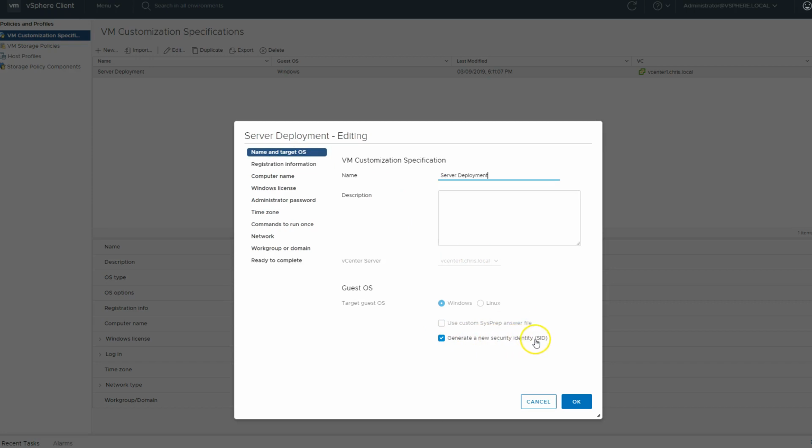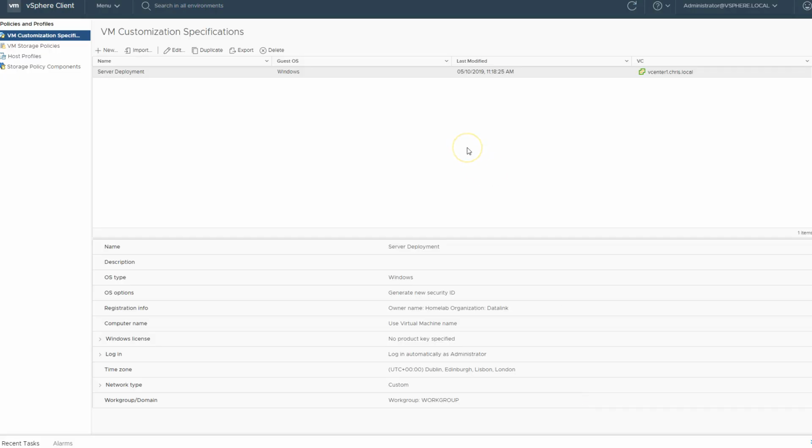This generate new security SID. I think people on the internet are going to argue until the cows come home as to whether that's required or not. There are a lot of highly respected Microsoft people who say you don't need it. I, however, am a bit old school and I just tick it for safety. I guess it's up to you whether you want to do that or not. I don't think it actually makes much of a difference to enable it, so I do. I probably don't have to. Someone will tell me I'm wrong, I guess. But there we have it.